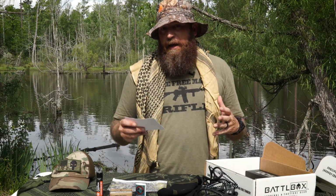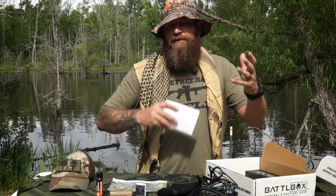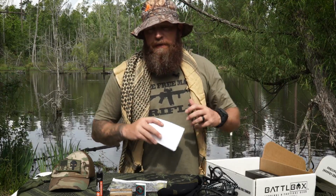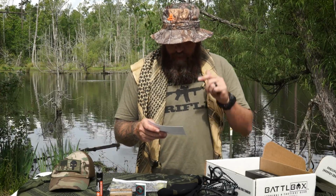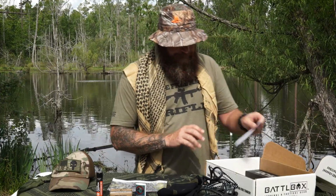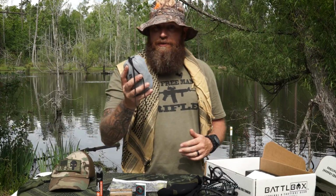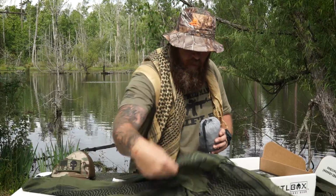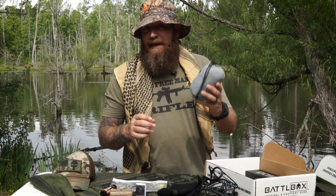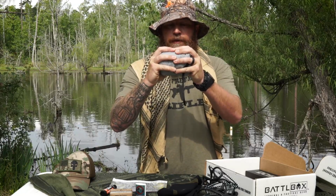Just be sure to allow 3 to 4 weeks for delivery, simply because of the logistics it's going to take, getting all that information in and getting them out. So just understand that when you order it. When you order your jacket, it's going to come in a little pouch just like this. It's very compact and lightweight, easy to carry around with you. I can almost completely close it up with my hands here.